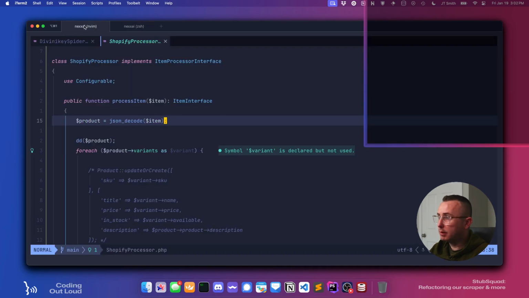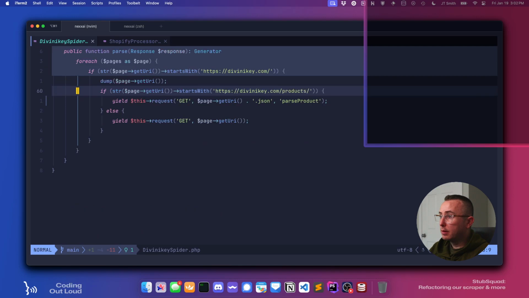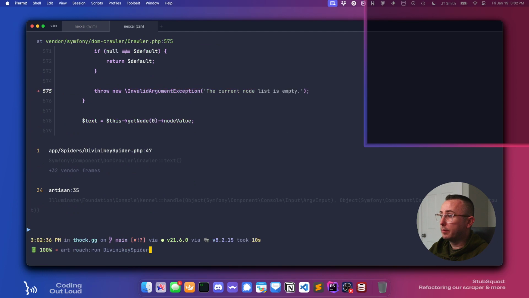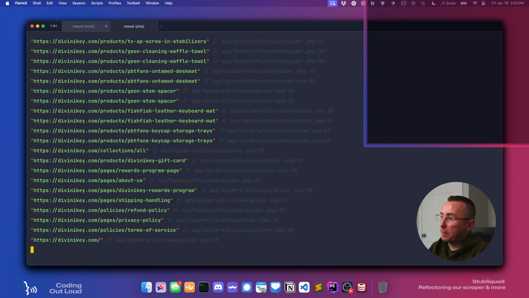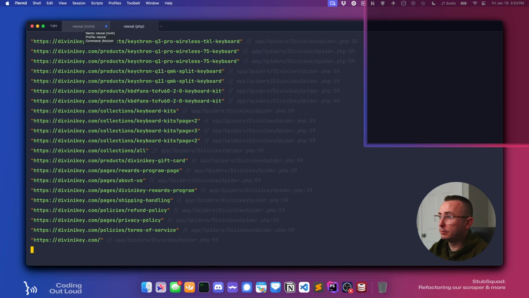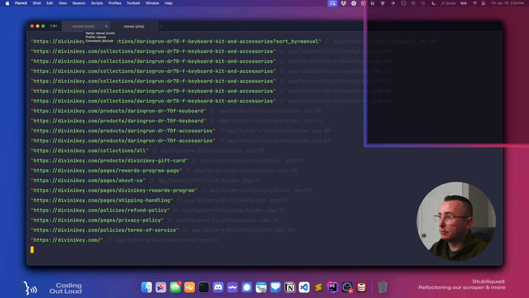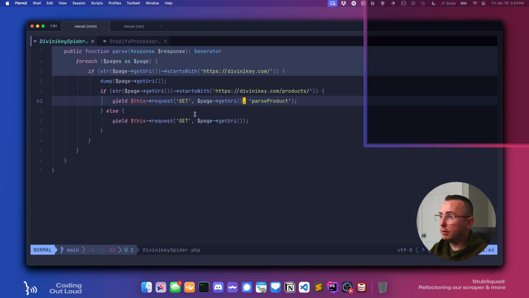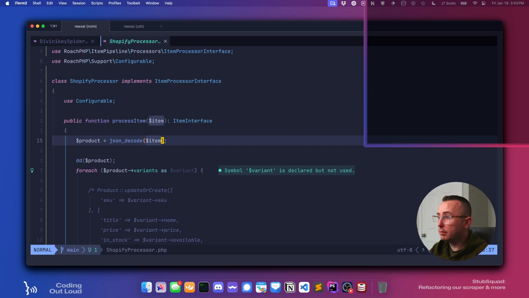Oh, right, because of this. Argument must be of type string, item pipeline item given. Okay, so what are we not doing here? Item decode, JSON decode item.